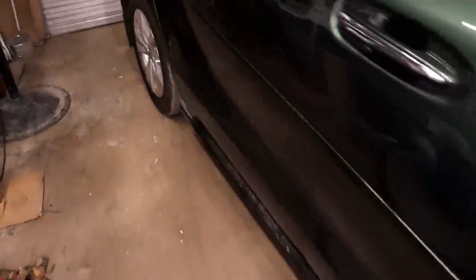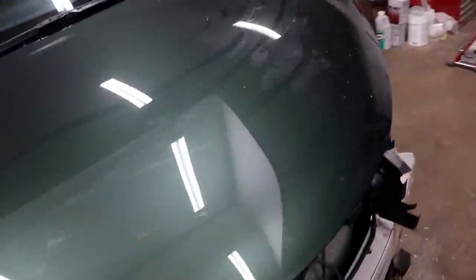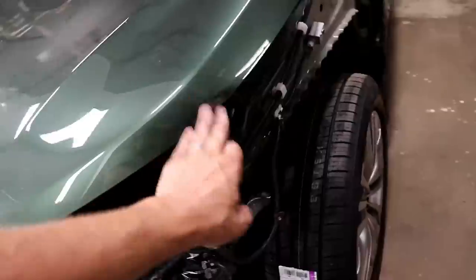And we have a dent on this back door. You kind of see it, not too bad, but we'll get that fixed up. We'll do a nice little blend on this whole side, make it all match. So let's go ahead and knock out the bodywork and then hopefully put it on the frame machine.